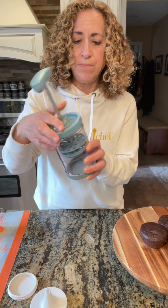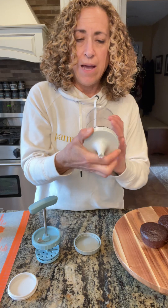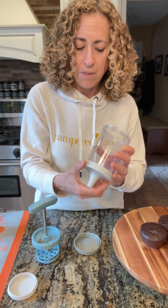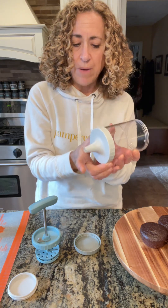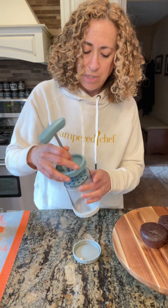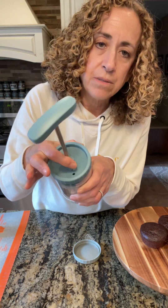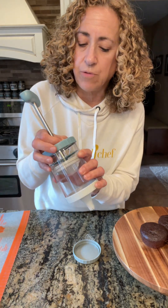It looks very similar to the last one but it has a couple of extra pieces. This part's pretty much the same, the color's a little different, but what's different altogether is that the bottom comes off — whereas before it was all one piece — and we have a decorating tip now. After you're done making the whipped cream, you take off the bottom, you put this on, and there's a little extra piece to cover those holes — you just push it in. Turn it like you always would, and there's a little vent you leave open when making the whipped cream, then close it when you want to push out the whipped cream through the decorating tip.